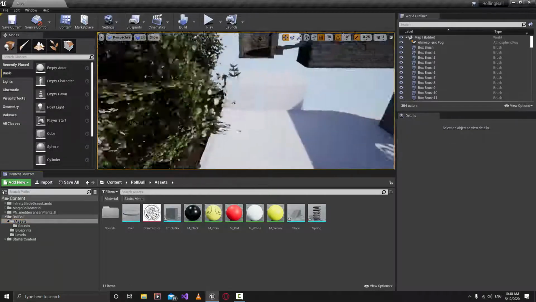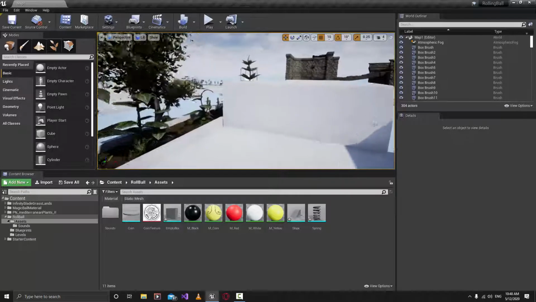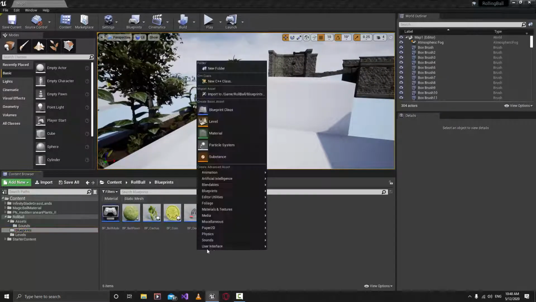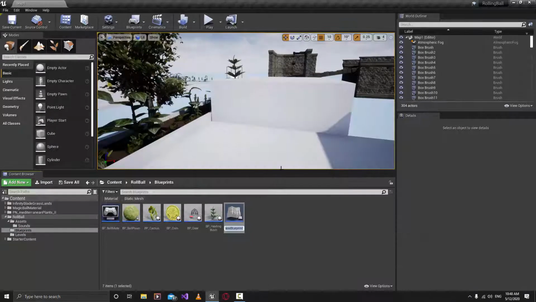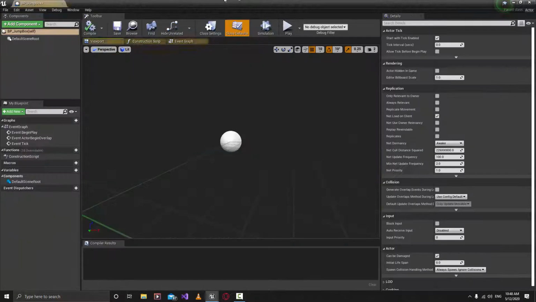So what we want to do is create a spring in here. How do we do that? Let's go to the blueprints folder in here, right click and create a new blueprint class, choose actor, and then type the name. What should we call it? BP jump box, maybe. I think that name is good. All right, just open it up and then drag it next to the map one.